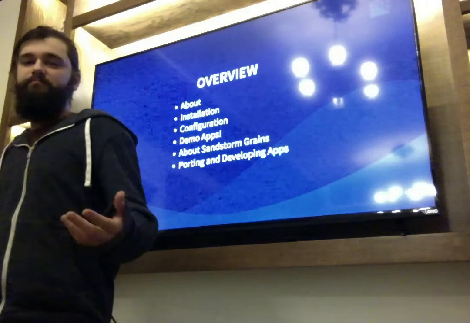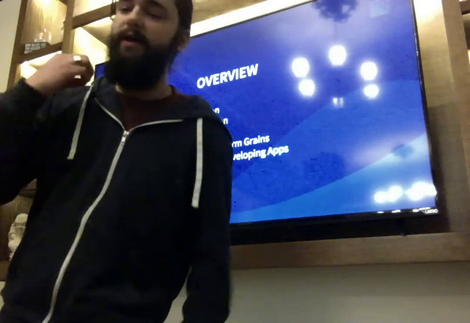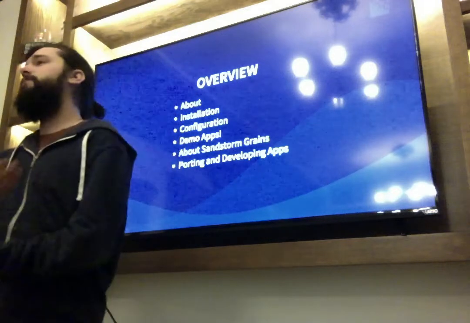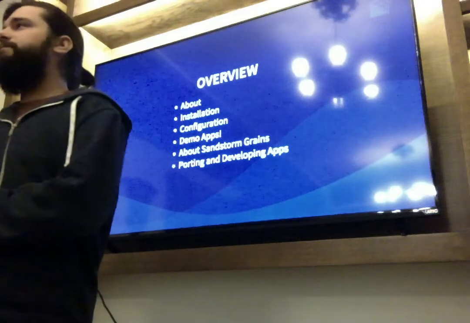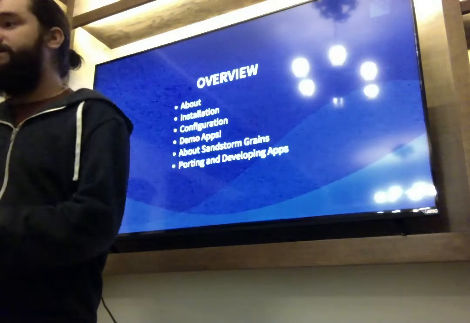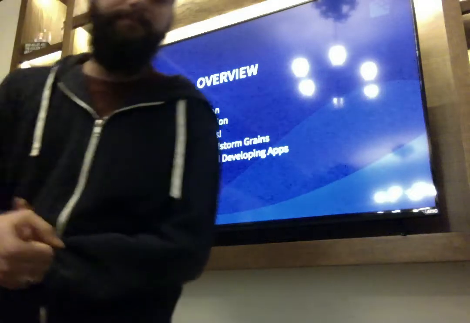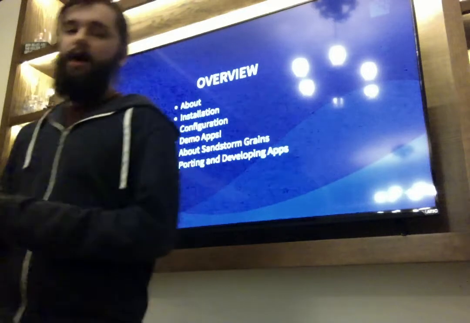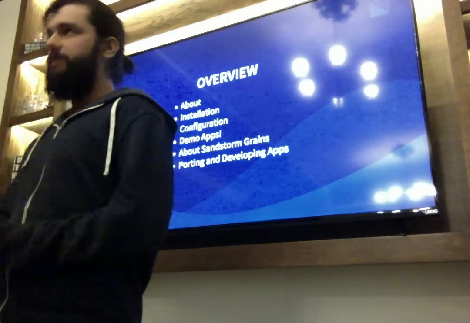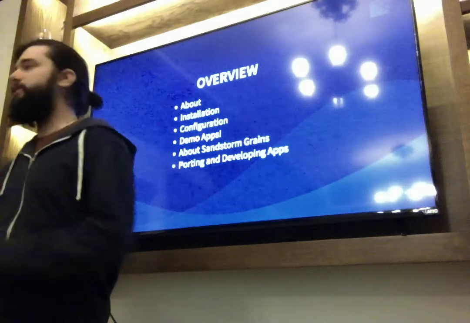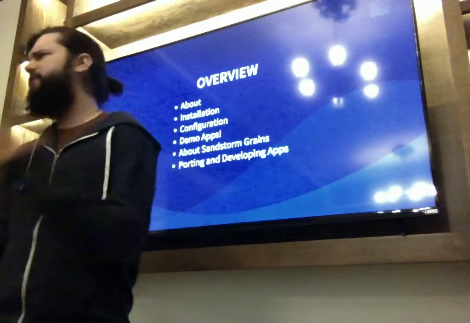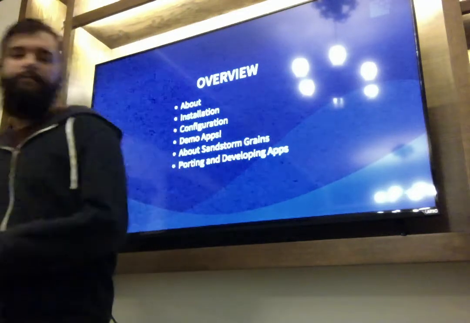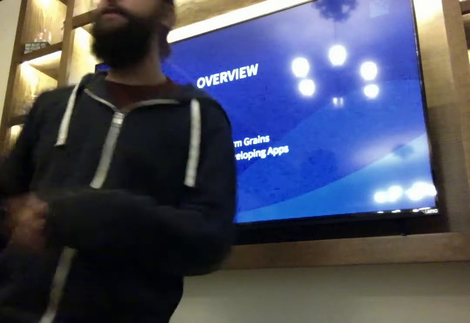I think that's what Sandstorm is really about: open source web applications, making them easier, more accessible, maybe standardized, and secure and easy to securely test and use. Then we're going to go over the Sandstorm grains, which is what Sandstorm calls the instances of those web applications. You can install a web application once. Etherpad is one of the first ones, a Google Docs alternative, and you can spin up as many instances as you want, and those instances are called grains.